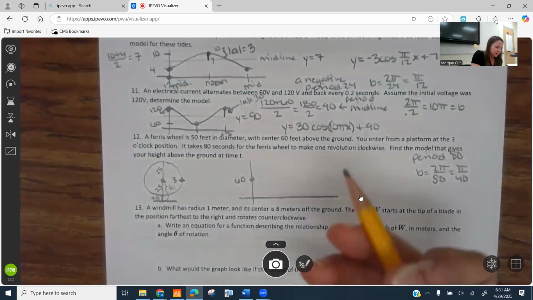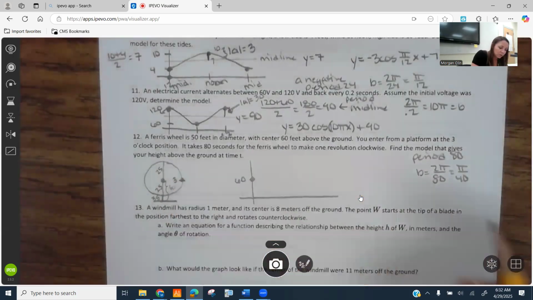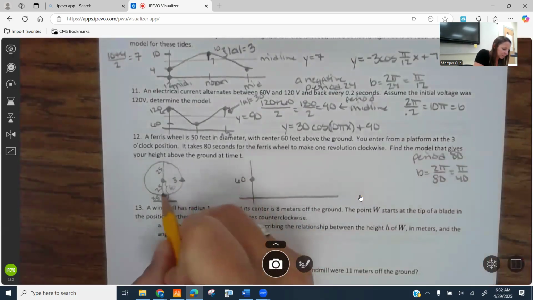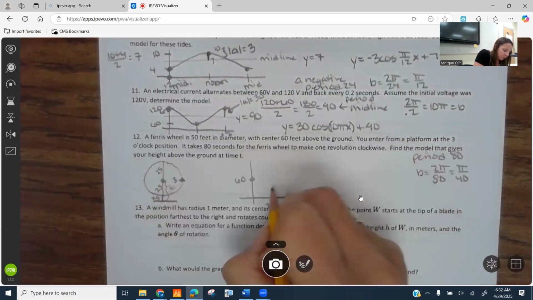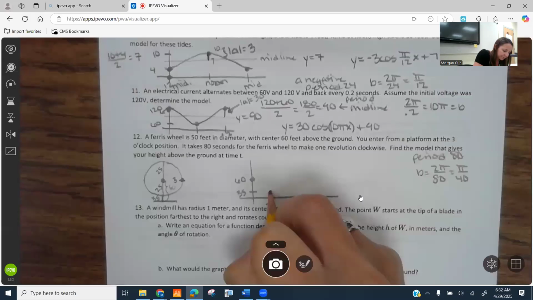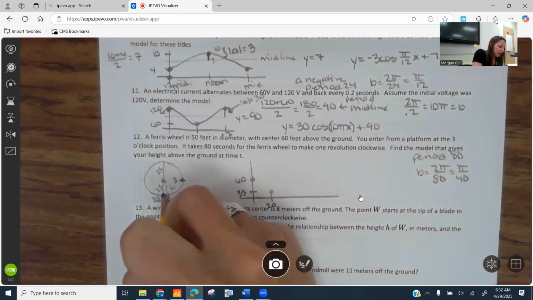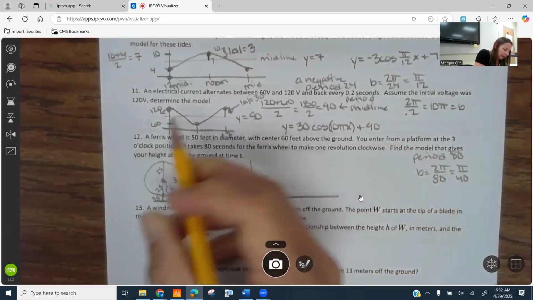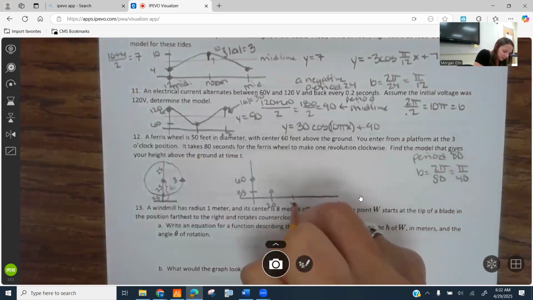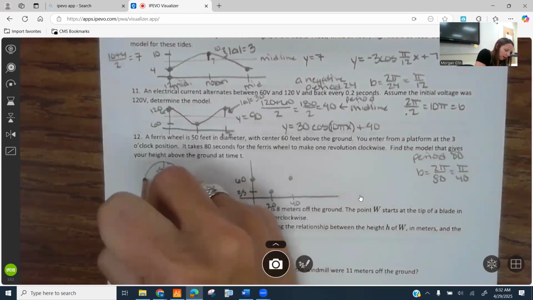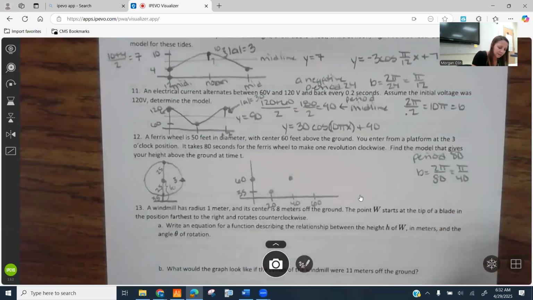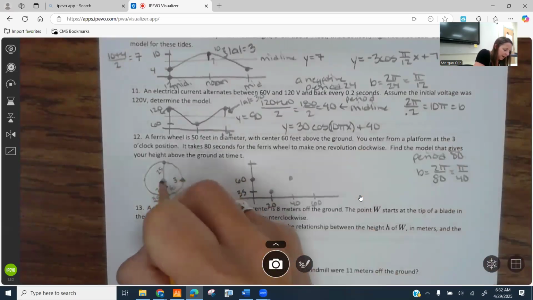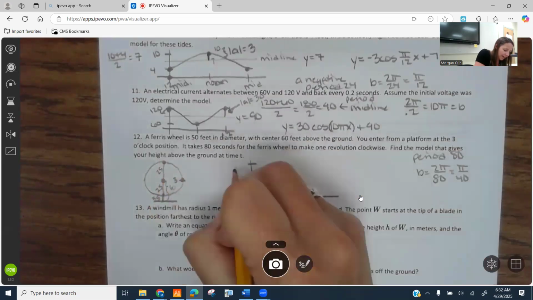But let's think about this for a second. If I take 80 and divide it, because this is kind of divided into fours, 1, 2, 3, 4. So 20 seconds later, I'm going to be at 35. And then 20 seconds after that, I'm going to be back at 60. That's at 40 seconds. And then right here, when I get to this point, 20 seconds later, that's at 60 seconds. I'm going to be at a height 25 feet greater than 60. So when I add that, that's 85.